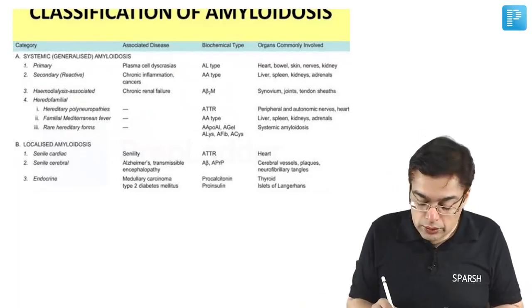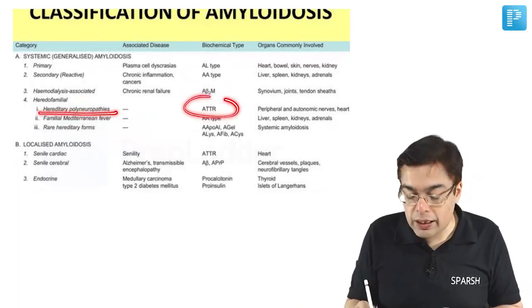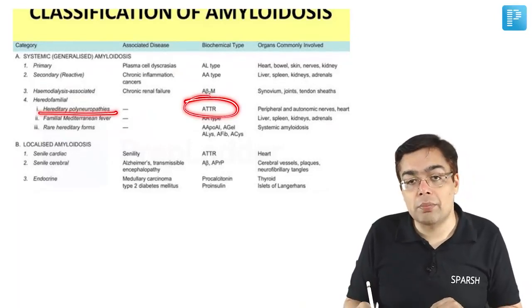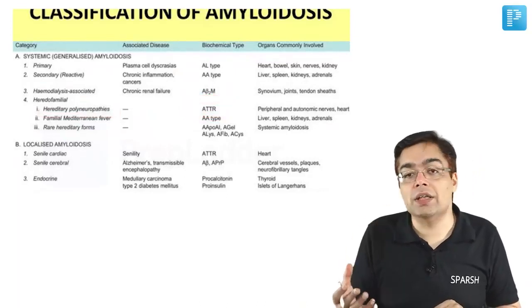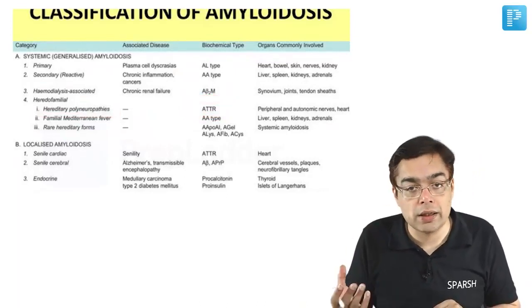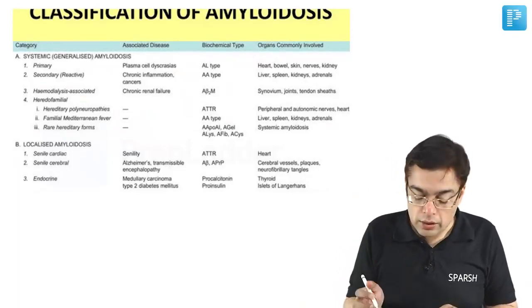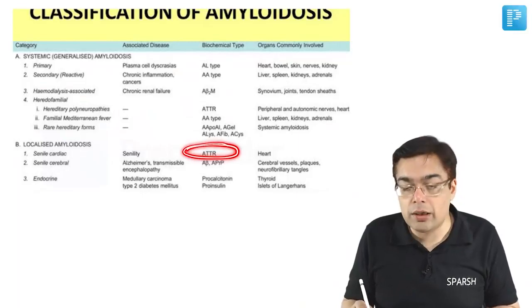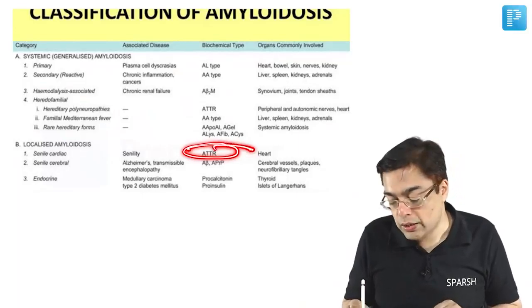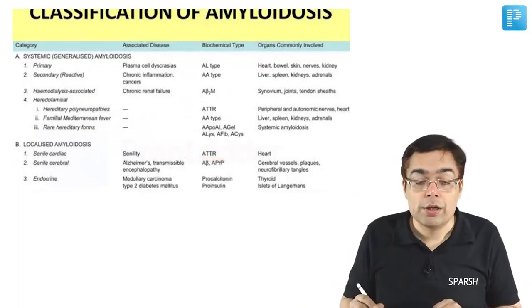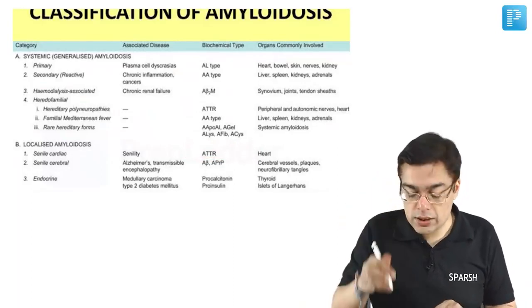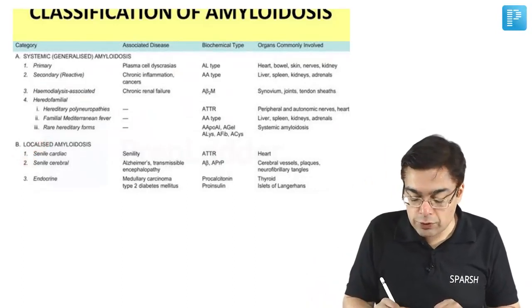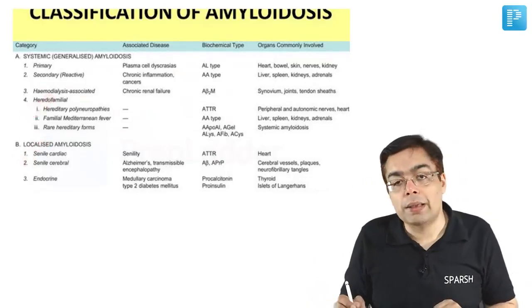When we talk about the hereditary polyneuropathies, abnormal transthyretin protein is the one causing the trouble over here. Of course, we can also have a condition in which there is a deposition of transthyretin which is normal in nature, and that condition is given the name of senile cardiac amyloidosis or senile systemic amyloidosis, characterized by involvement of the cardiac tissue. So if you have a normal transthyretin, it is suggestive of senile cardiac amyloidosis. If you have an abnormal transthyretin, it is suggestive of familial amyloidotic polyneuropathy.